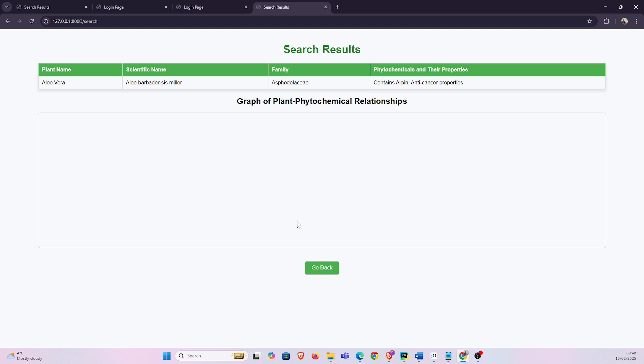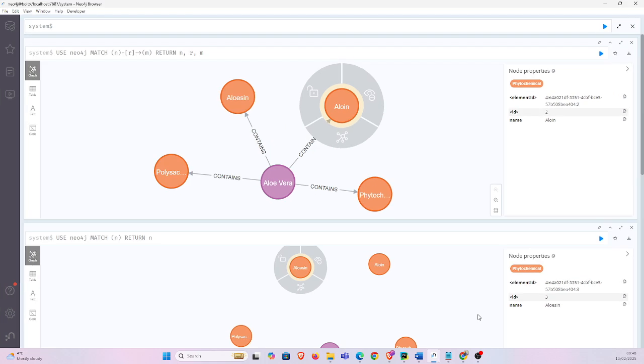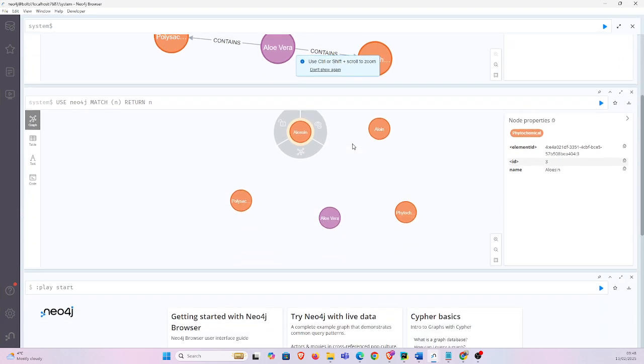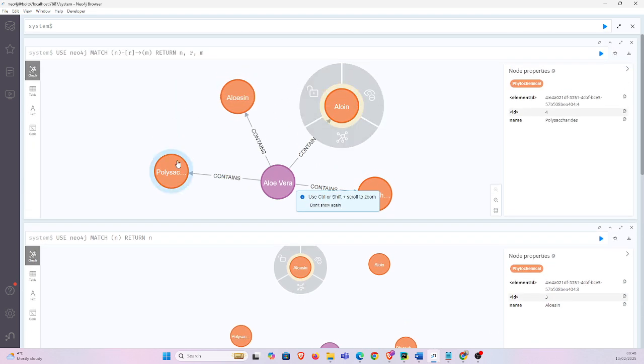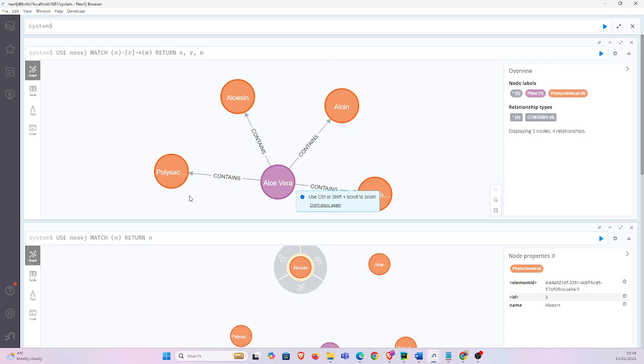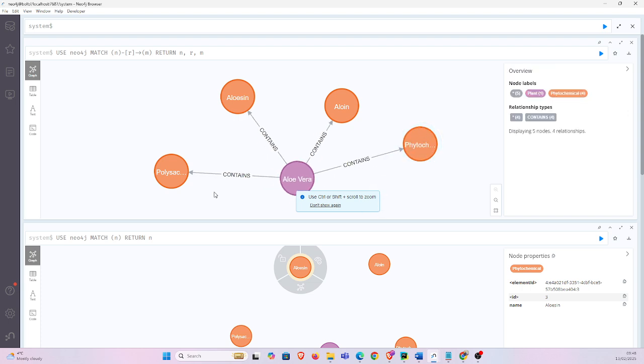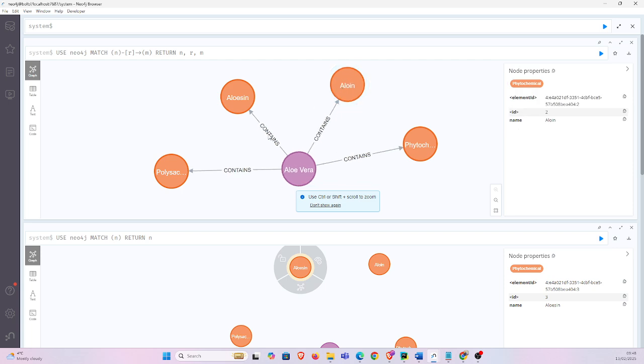As we can see here, the Neo4j database returns all stored details about this plant, including its phytochemicals, including its family, and the exact chemical compound. So this confirms that the backend is correctly fetching data from the database.